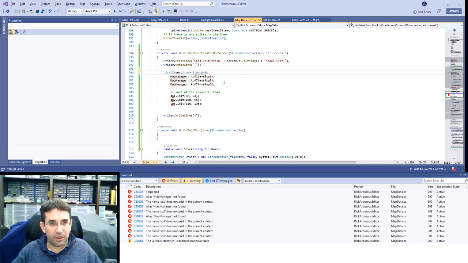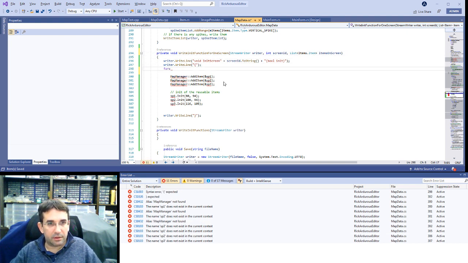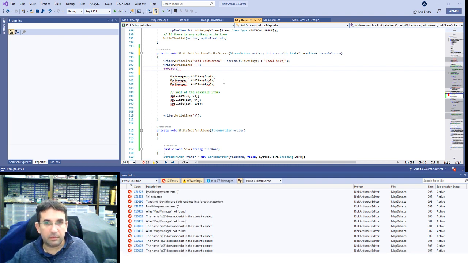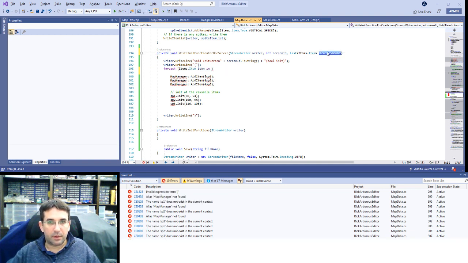Items on screen. Okay, so then we can iterate for each item on screen.